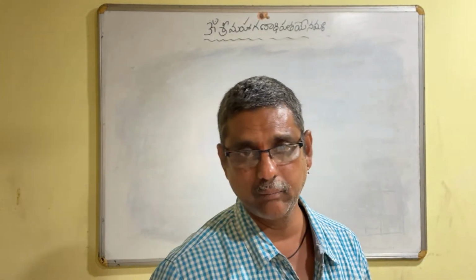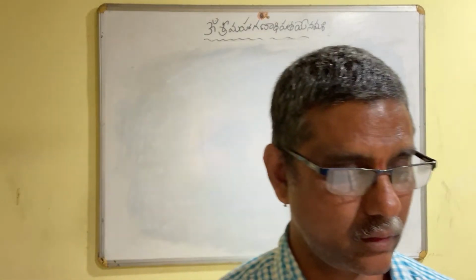So today's first problem. There are two classrooms, A and B. 10 students are sent from A to B. The number of students in each room becomes same. If 20 students are sent from B to A, the number of students in A becomes double the number of students in B. Find the number of students in each room.